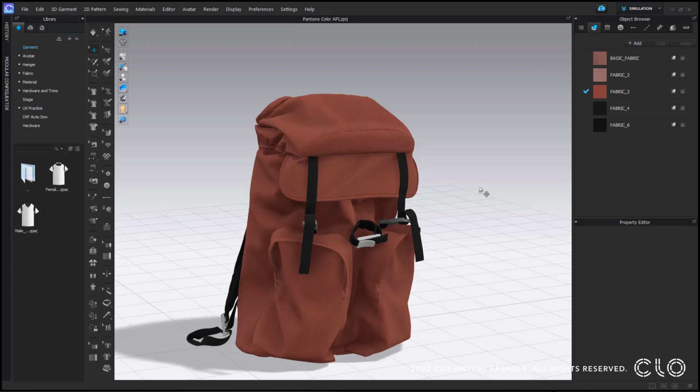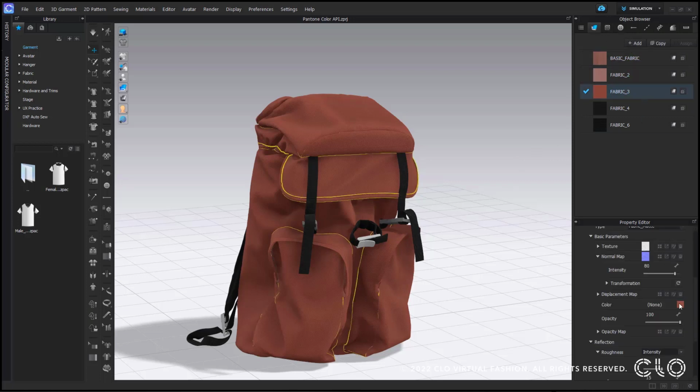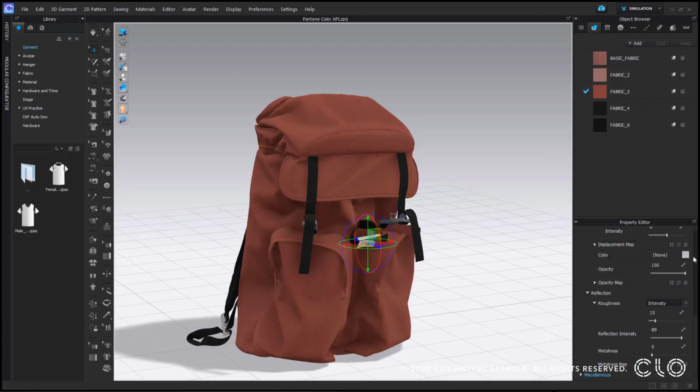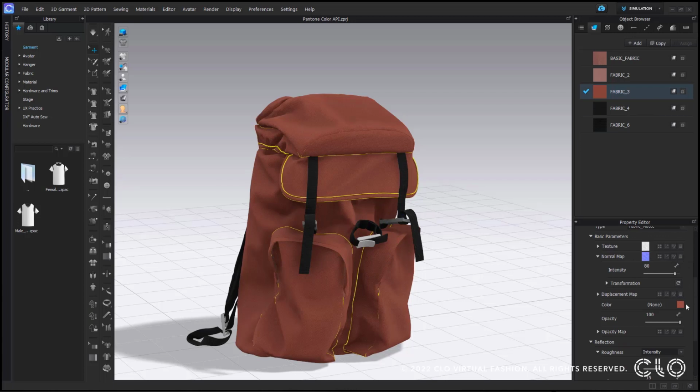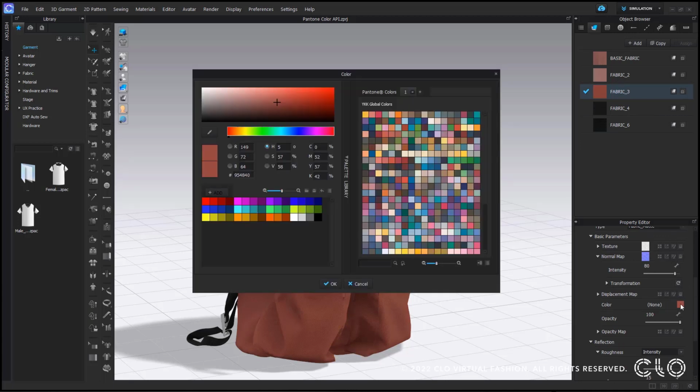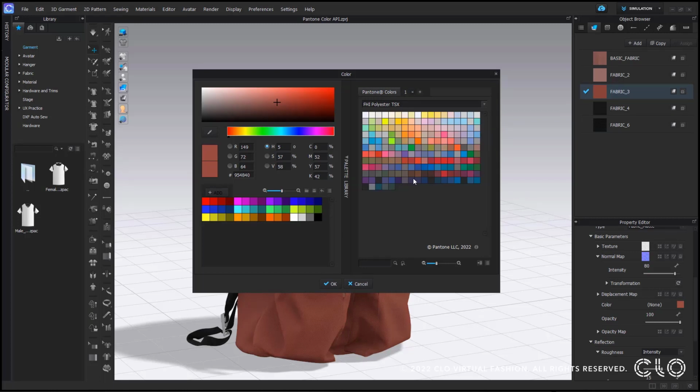By going into the color window, we can follow the steps as before by selecting the fabric, trims, graphic, or avatar, and then accessing the property editor, and you can select the color chips in the color window. When you move to the PANTONE page, you will see this information icon. This explains that these colors may not match the PANTONE identified standards.